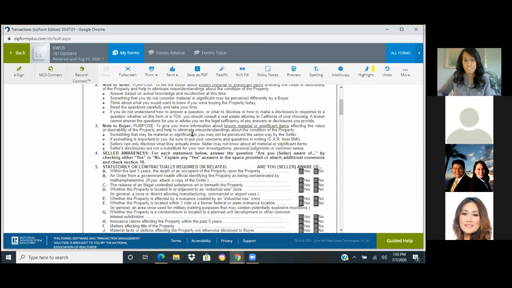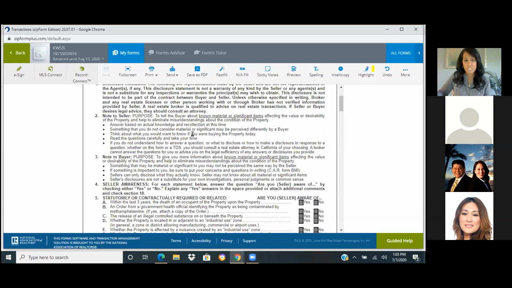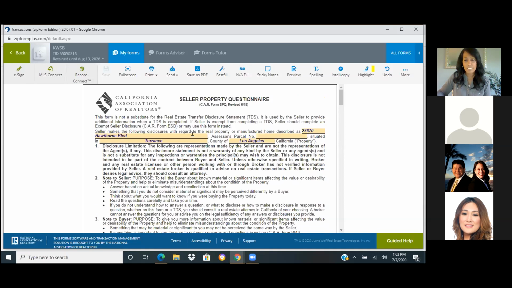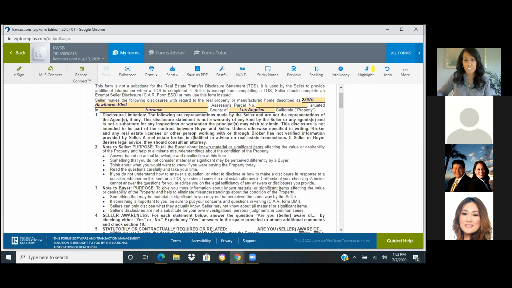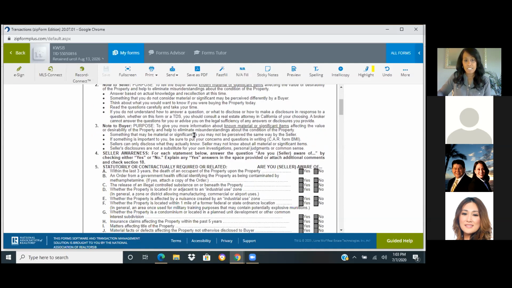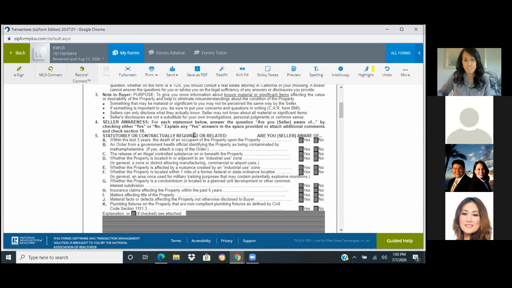But the points that I want to make, I'm not going to read through the entire document. There are just points that I want to point out to you, which is the main thing when sellers don't know, should I say this, or they're unclear if their response should be a yes or a no.